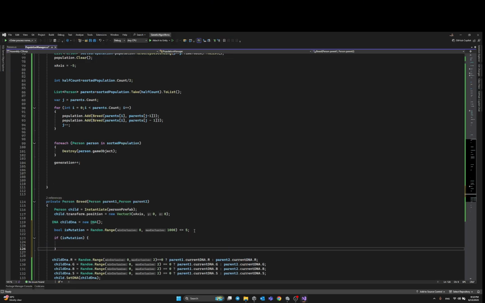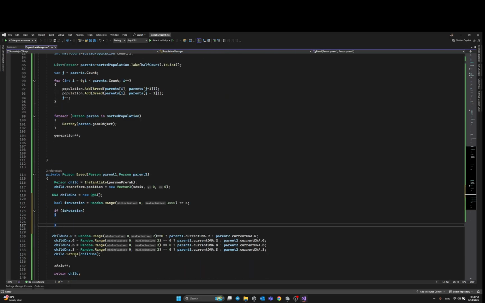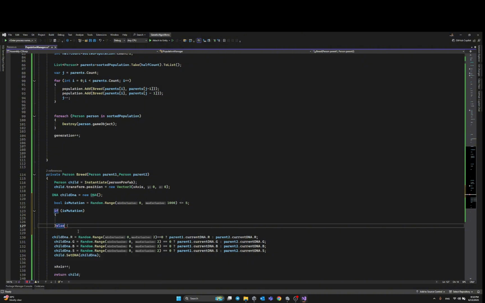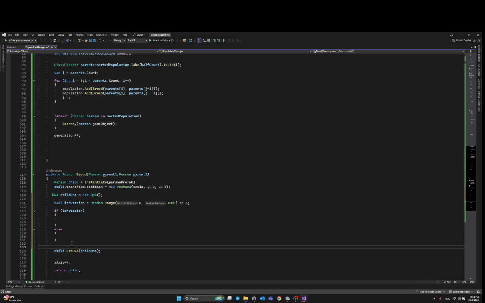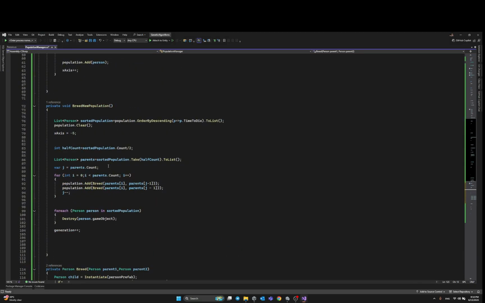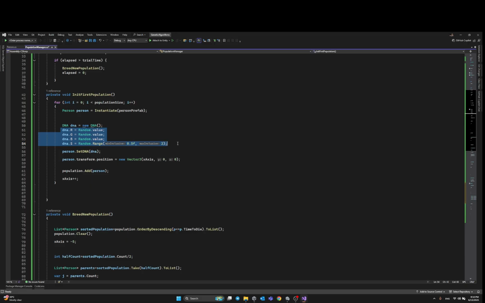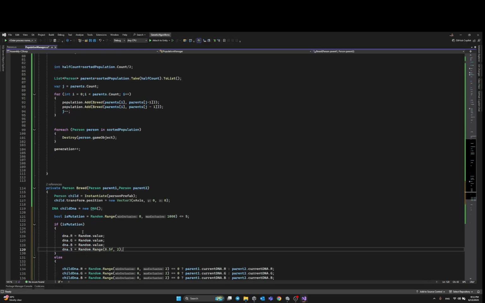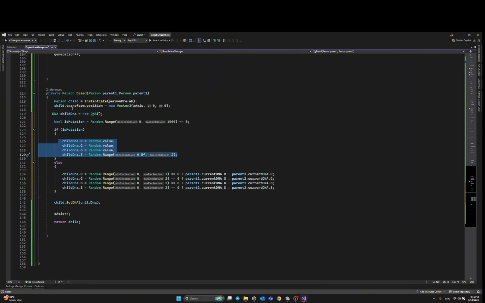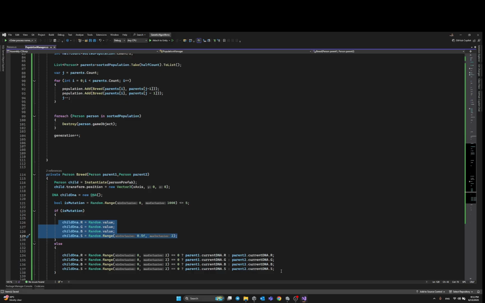This keeps things interesting to add variation over generations. Else it's the normal state of inheritance. Here we will take the same random value, just replace DNA with child DNA. Now we have mutation. Just save.